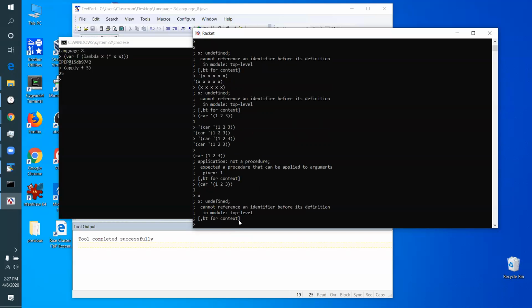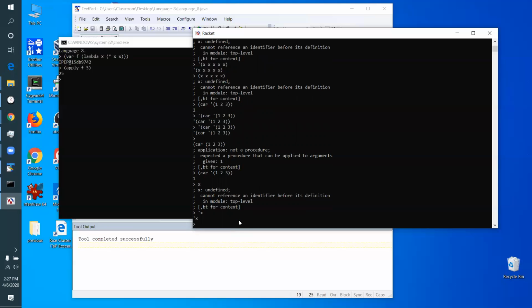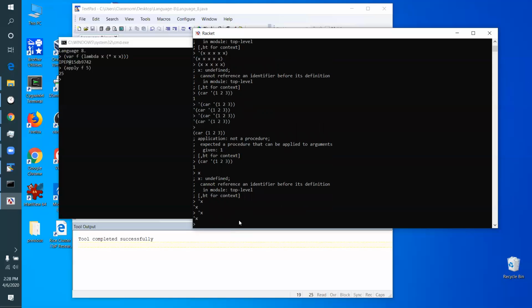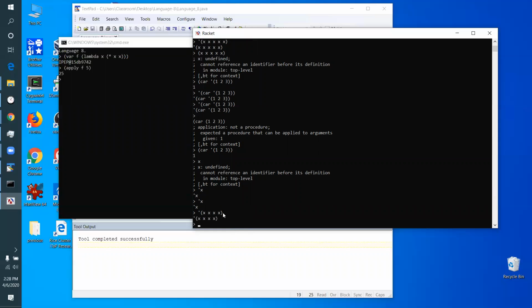For example, see that X, it was undefined. That X is an X because I'm quoting the X and telling the interpreter, don't evaluate this X. So you can quote anything. You don't have to just quote a list. When I quote a variable like that, I'm saying that the variable is a symbol. We call it a symbol in that case. Now when I quote a list, that quotes everything inside of it automatically. So by quoting the list, everything inside of it was unevaluated.